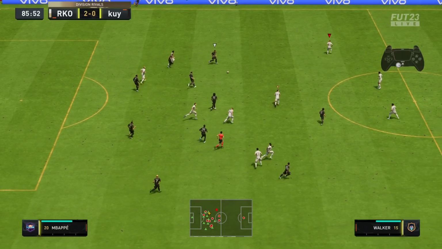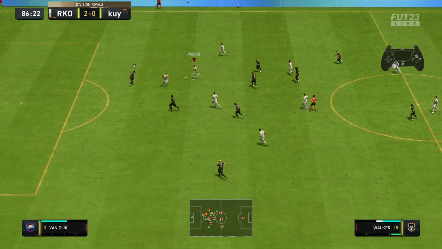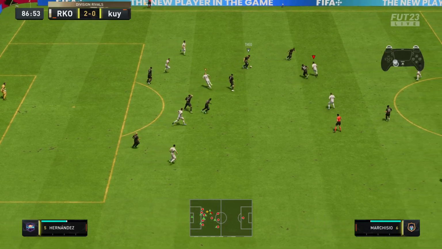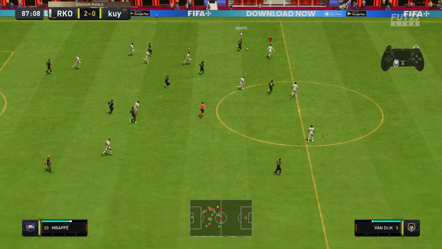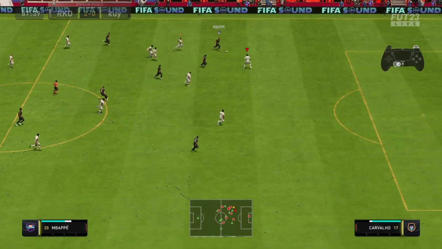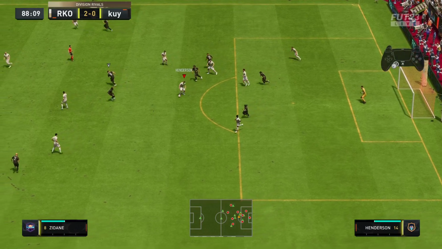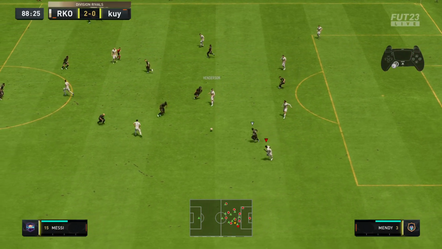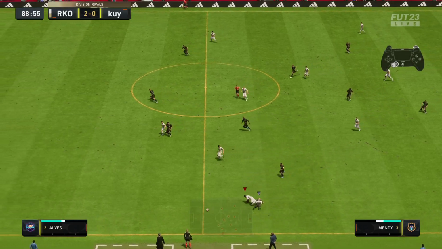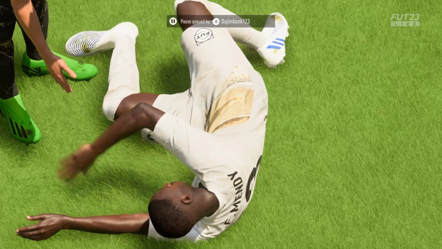Ball one. Haaland. Can they hit on the break? Defenders need to cover. That didn't go to plan in the end. Bad challenge, and now it's up to the referee in terms of what to do next.